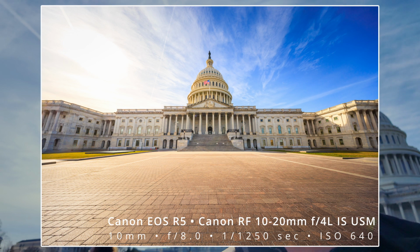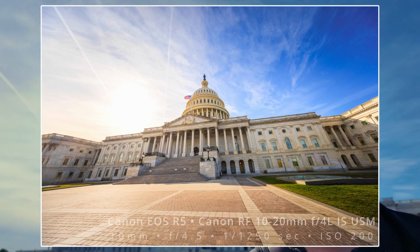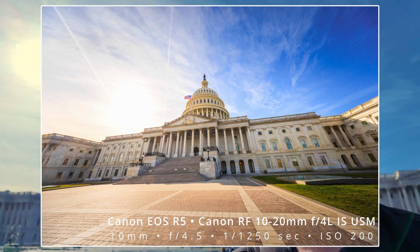I am at the US Capitol. Never really wandered around here before. It's pretty neat. Might go to the visitor center and see if I can go in, see if there's anything happening in the Senate or the House of Representatives. Maybe I'll yell at some of those Congress people. I wouldn't really do that.